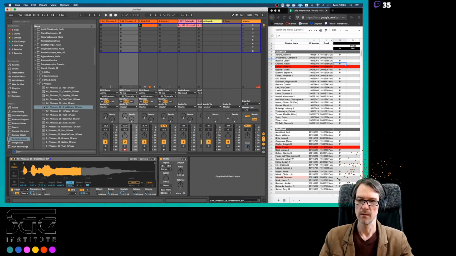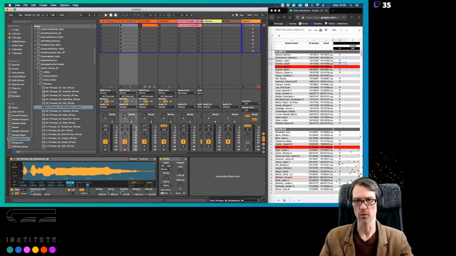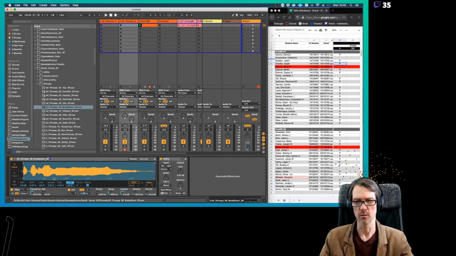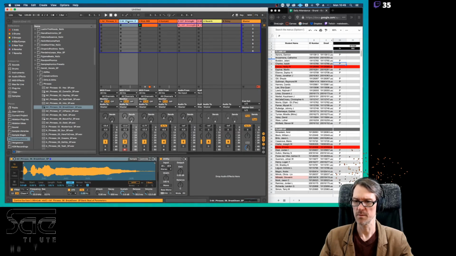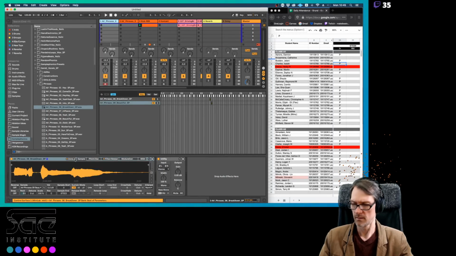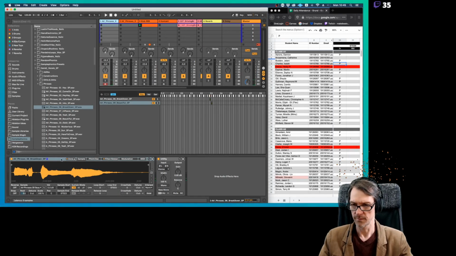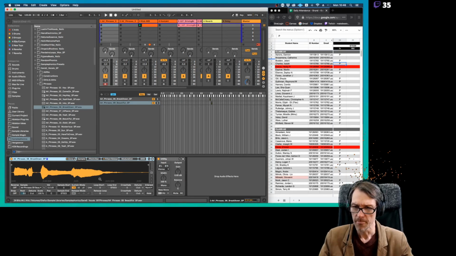Now, in Live, this Simpler instrument does it really, really weird. It's kind of a strange way to deal with your loops. I don't really like it very much because it is so strange. But let's go over here and look at the Sampler instrument, which is the older sibling.